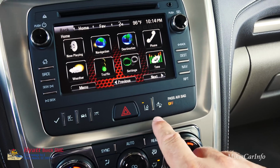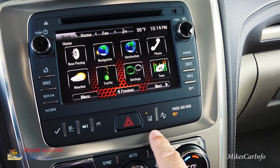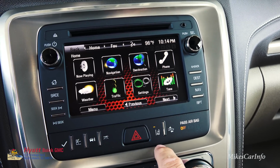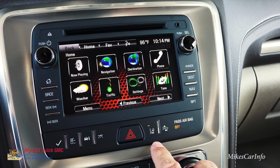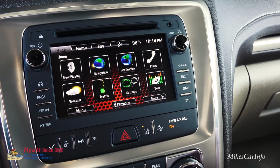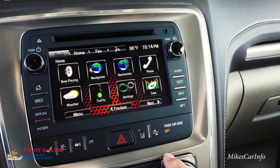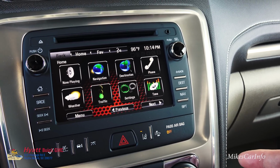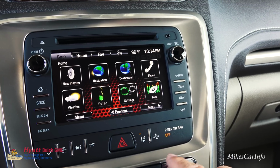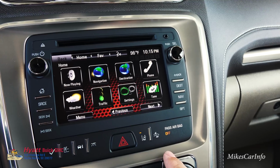Alright, so down here some interesting buttons. This has very advanced systems. The lane departure warning system, which is this button, you can turn it on and off. If you're not familiar with that, it keeps an eye on the road, and if you start to steer out of your lane without your turn signal on, it's going to alert you. That kind of gets your attention. It doesn't really say, hey, do you really want to be there, but it just kind of beeps to get your attention, to make sure that you're paying attention to the road.